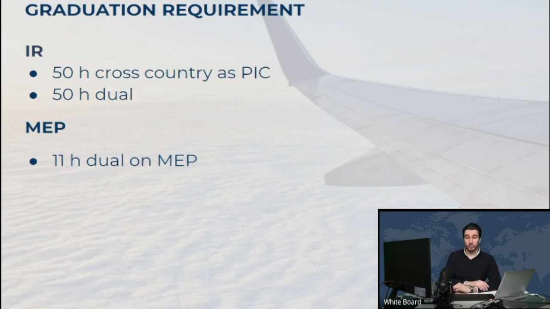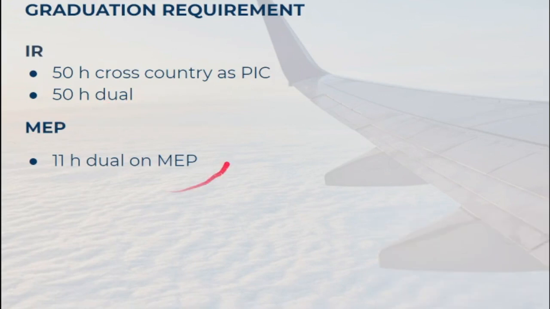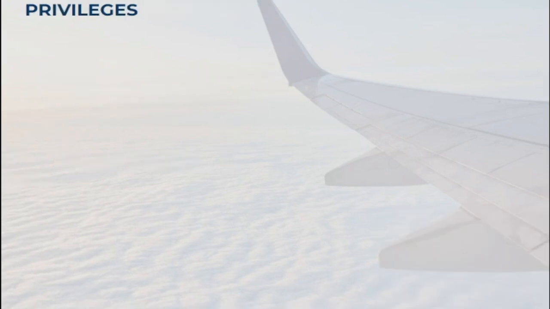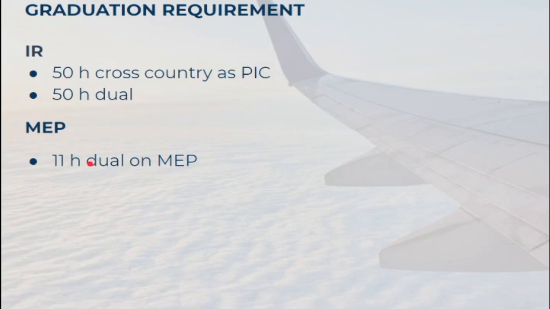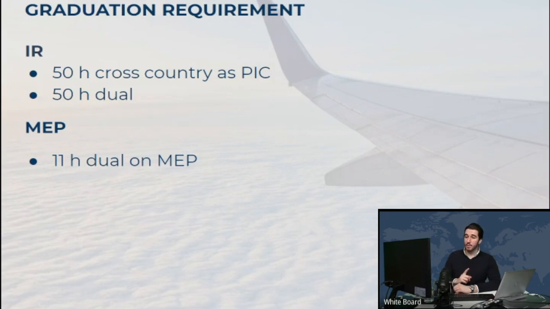So again, a lot of work, a lot of study. It consists of 11 hours dual, of which 5 hours VFR part, visual, and 6 hours instrument, okay, in which you will practice maneuvers, everything, and also one engine inoperative, okay? So failure of one engine and how to control the aircraft with one engine. That's basically about it.